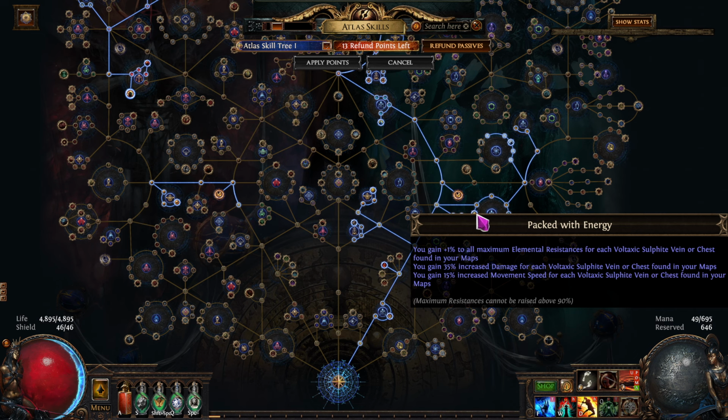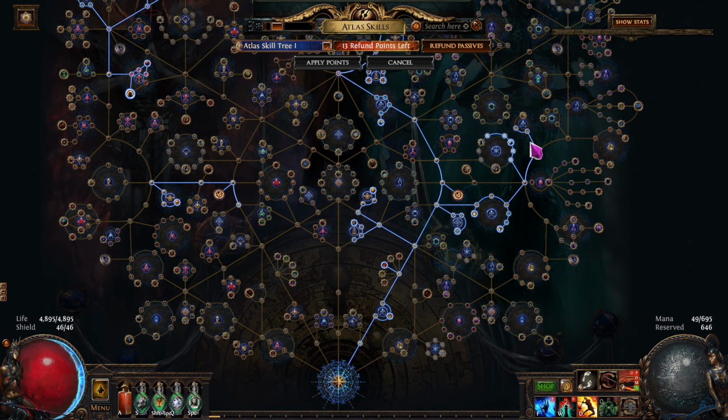you know those mounds of sulfite? There's 3 in a map. Well, you hit the first, second, and third, and you get a buff permanently for the entirety of that map for the first one, second one, and third one, and they add up to 105%, 45% movement speed, and it raises your max elemental cap from, let's say it starts at 75 and now it's 78, so it helps with defenses too.